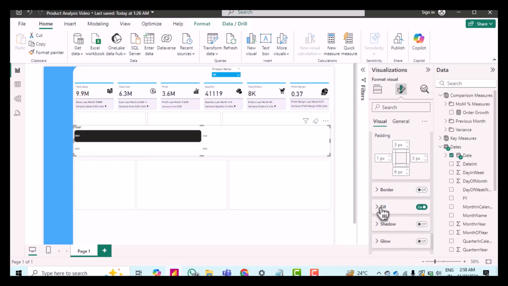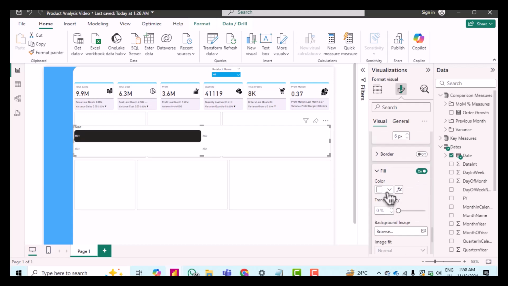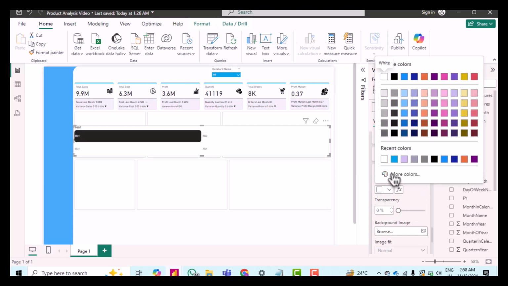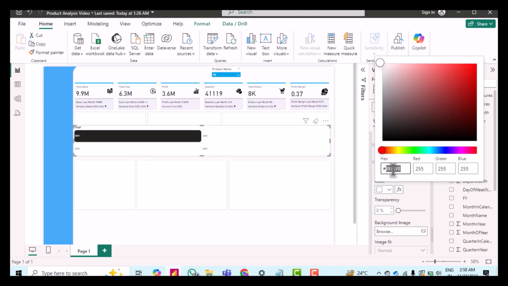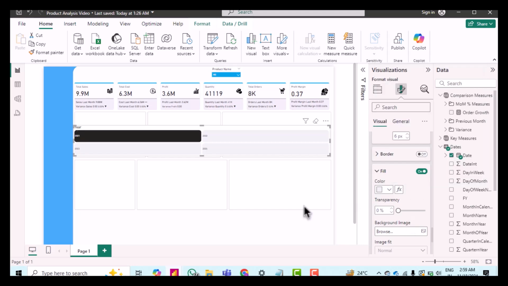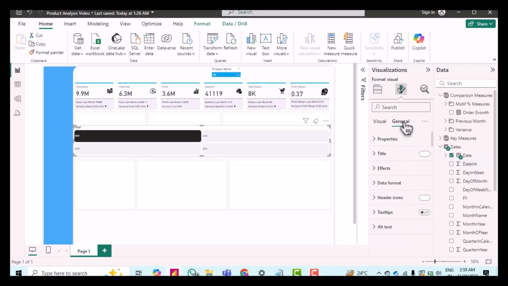I'll turn off the borders. I'll choose a shade for this. I'm going to work with this shade. Then I will move forward with general part of the formatting. I'll go to properties.